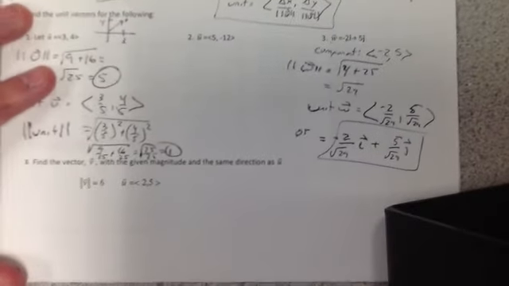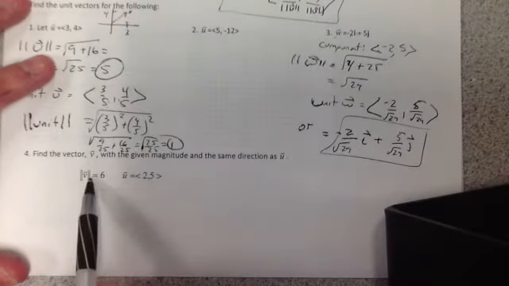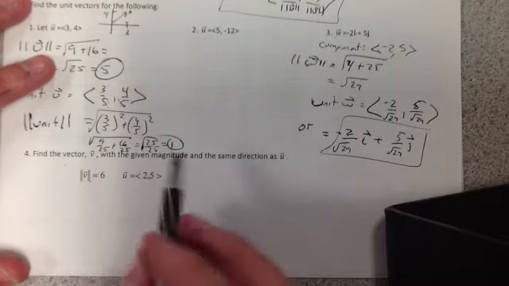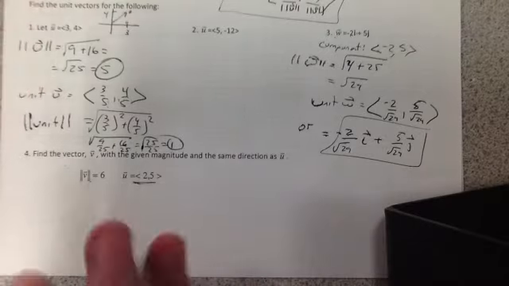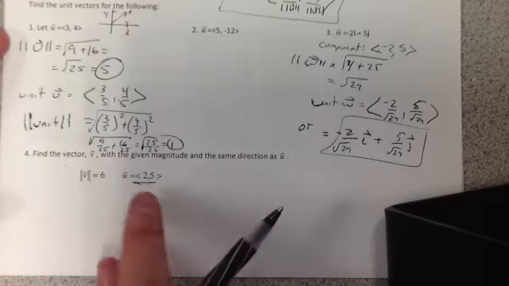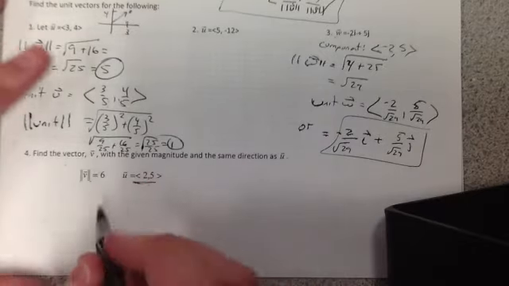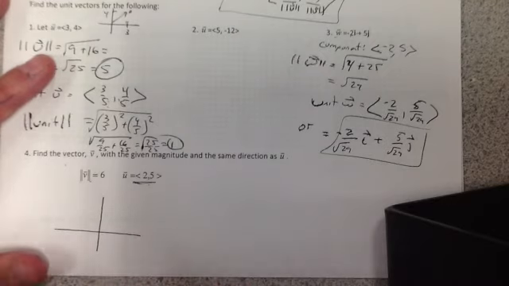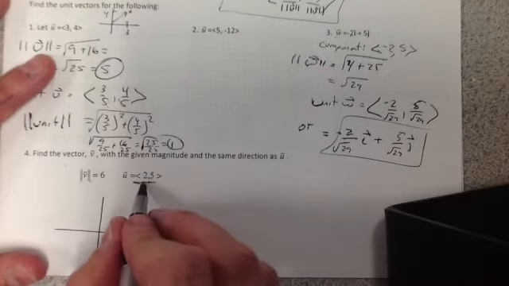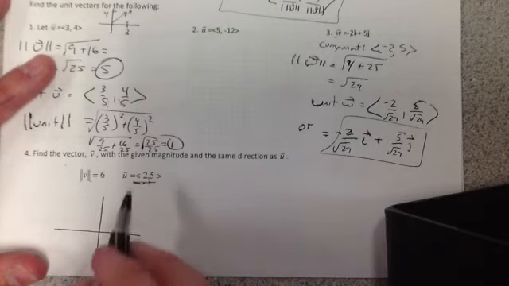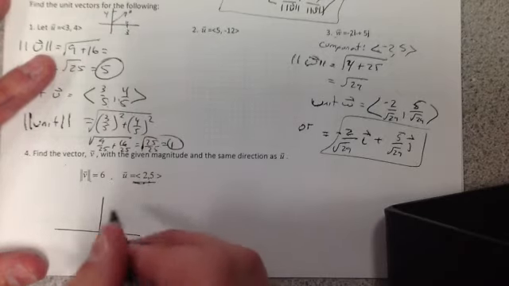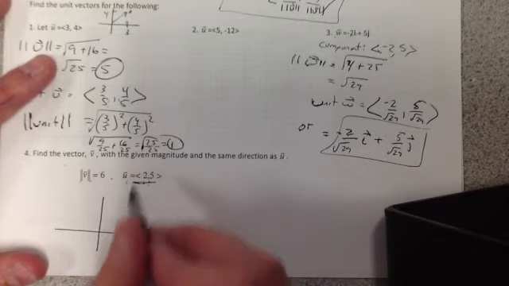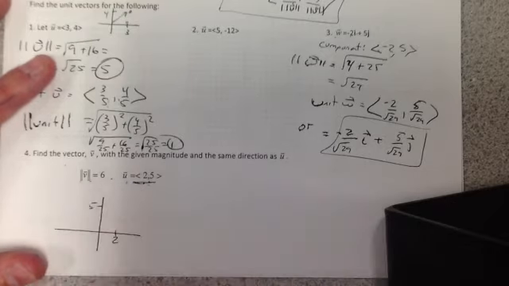All right, now for part 4, it says find the vector v with the given magnitude and in the same direction. That's very easy to do. I want to go in the same direction, so all I really need to do first is just find out the vector for it. Find vector v. That's vector u. I need to find vector v. Okay? So what are we going to do? We've got to find out direction. So u is going over 2, up 5.